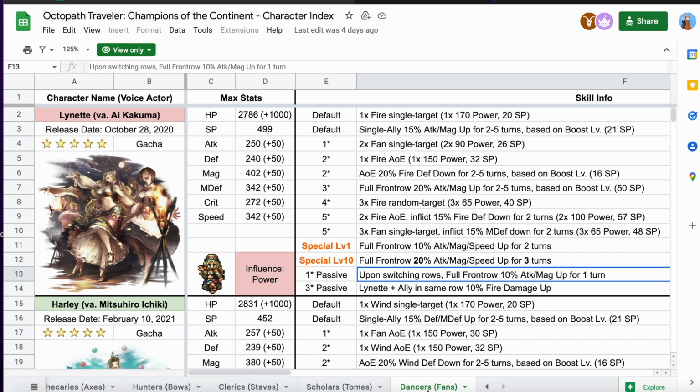All right, so now let's talk about Lynette, who is the 5-star dancer at launch. So in the same way that Viola is the queen of debuffs, Lynette is the queen of buffs. So she has single ally, attack and magic up. She's got full frontal, 20% attack magic up. So not only does she have the ability to raise the single ally stats, she can do the full front row. And that really is the best way to buff the party. Just being able to buff everybody at once saves a lot of time.